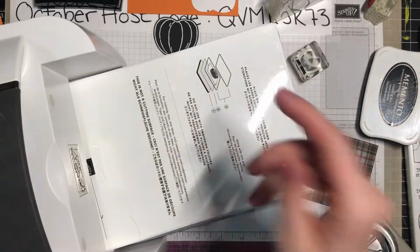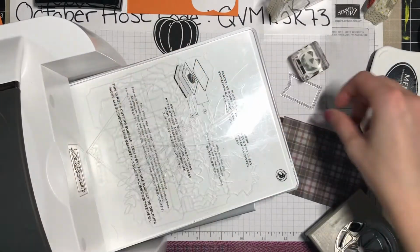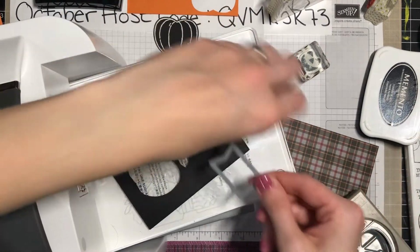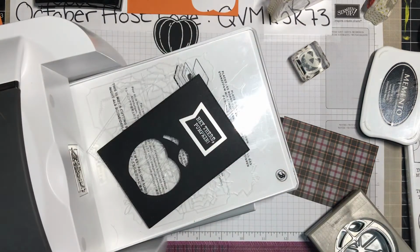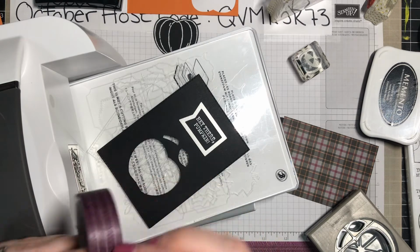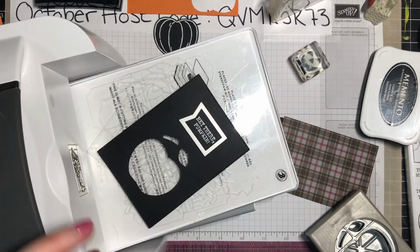Here's piece two, then piece three, the die, and the paper. And in this case, I want my flag to go this way. I feel like there's definitely something to be said about your eye going that way. And I'm actually gonna use just a piece. This is an old piece of washi tape that we don't carry anymore, but I use them.